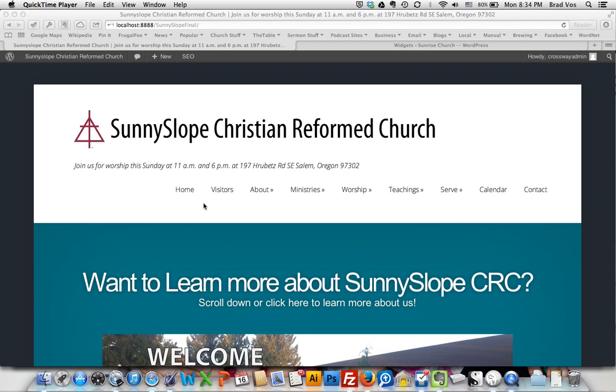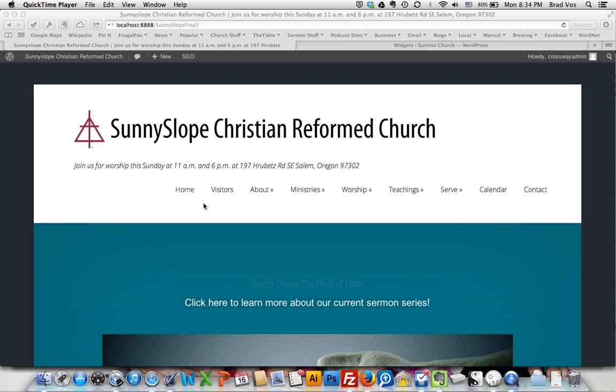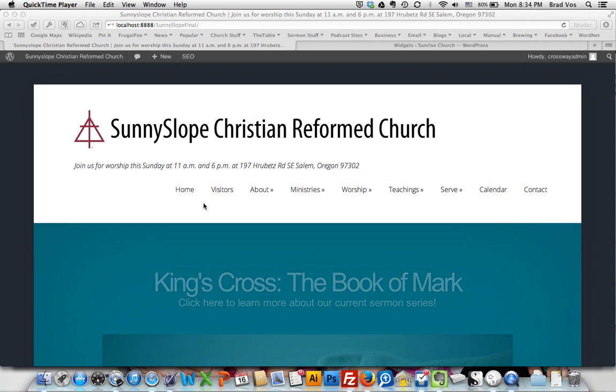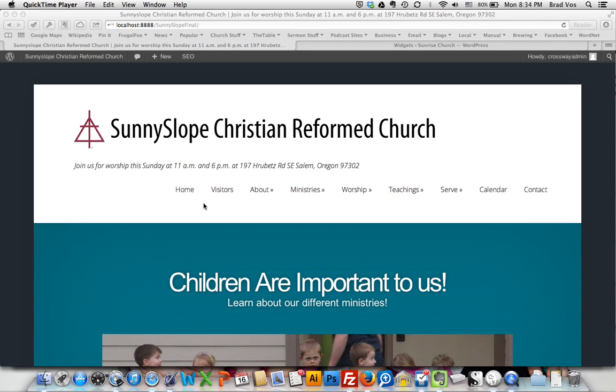So that's our goal today, to teach you how you can make some changes to it, how you add your logo and add your menu and the different slider functions and all of those kinds of things so that you can set up your own page. So the first thing we're going to do is introduce you to the different components of the home page.